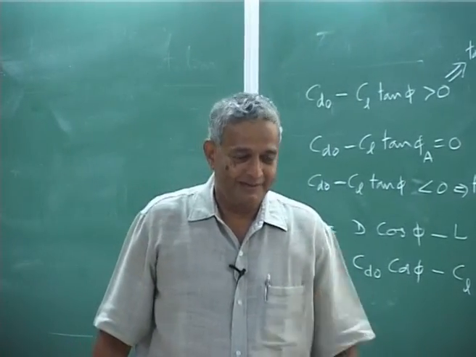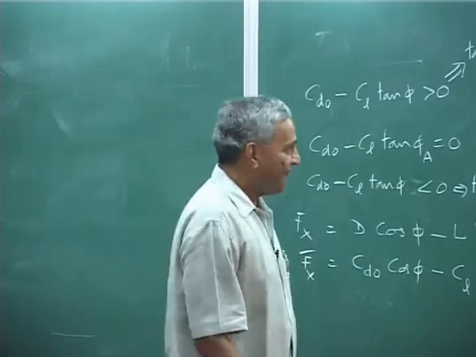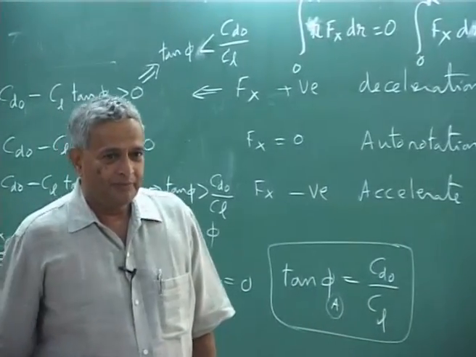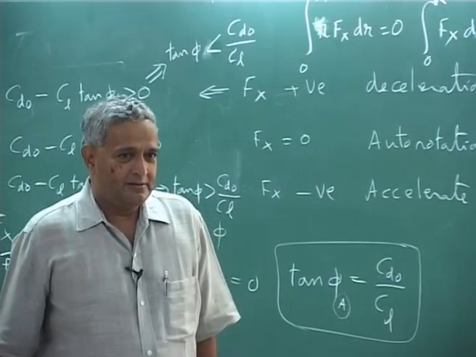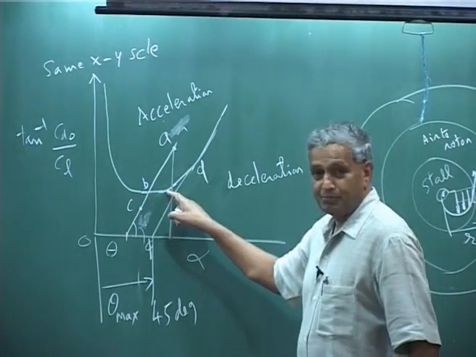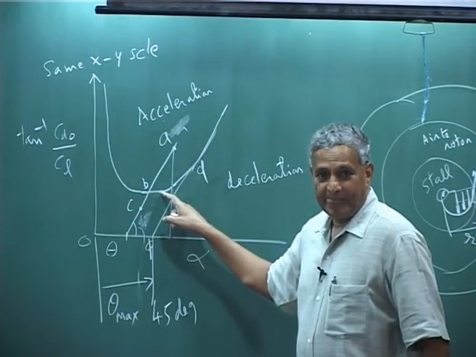Sir, I have a small question. In the tan inverse CD naught by CL curve, does this curve mean that if the theta is kept in a decent range, the NR tries to stabilize? No, this is alpha, the x axis. You are talking about a stable point, right? Yeah, all these points are stable. It will be stable here. Every point is stable. So that means the NR tries to stabilize itself?